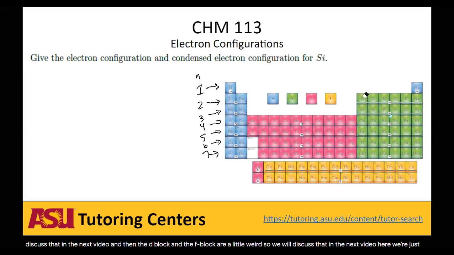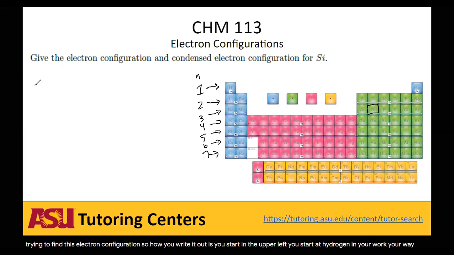So how do you write out the electron configuration? Imagine you're trying to write it out for, let's say, carbon. I guess we won't even do that example. We'll just do the silicon that was given to us, right? We're trying to find the electron configuration of Si. So how you write it out is you start in the upper left. You start at hydrogen and you work your way through the rows, okay?